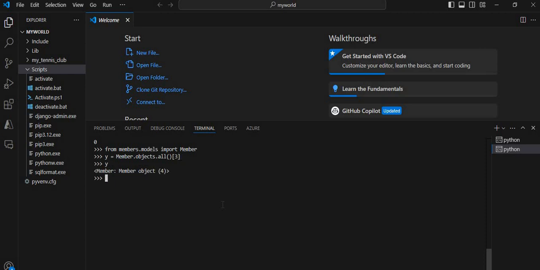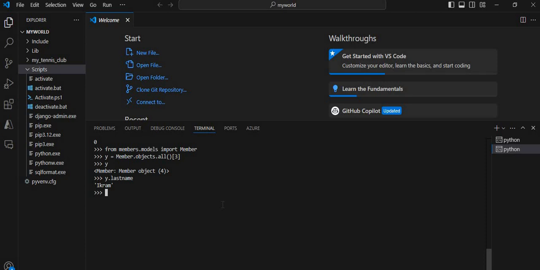If I show you, the object ID is 4 but the index is 3, and the last name at index 3, as you see, is Ikram. The first name is Asad and the last name is Ikram, Asad Ikram. So I want to delete this. In this case, y will now represent the member at index 3, which is Asad Ikram.